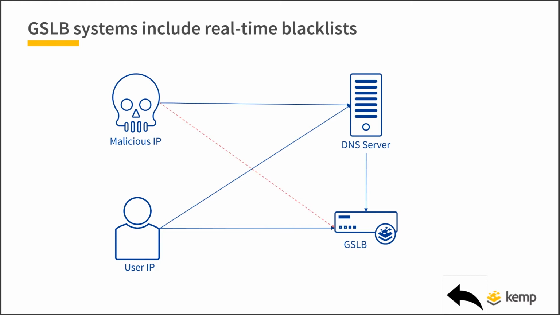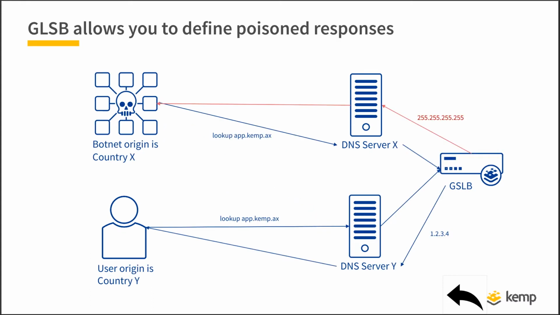So again, everything is about layers and layers of defense, and it depends very specifically on how the botnet is programmed to operate and how it's doing its lookups. So then again, let's look at how those poison responses work. And again, the difference between the attacking IP and the resolving IP is really important here, to understand the limitations of this technique and where it's effective and where it might not be appropriate.